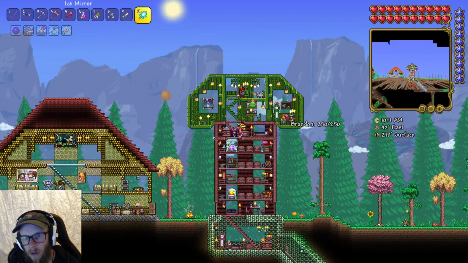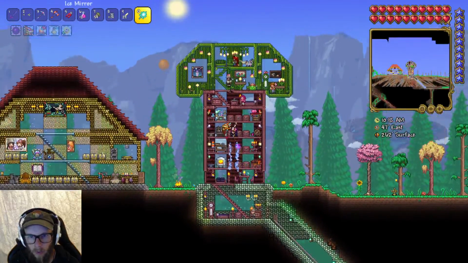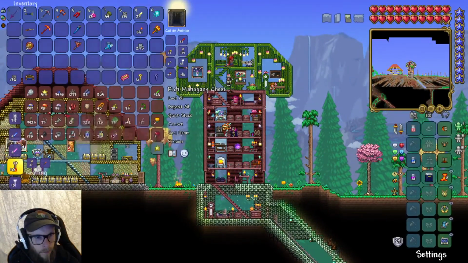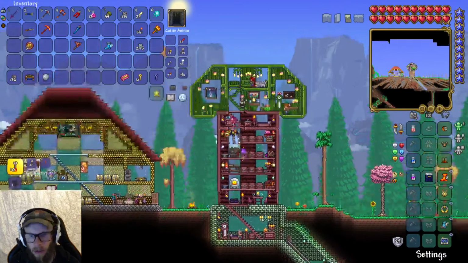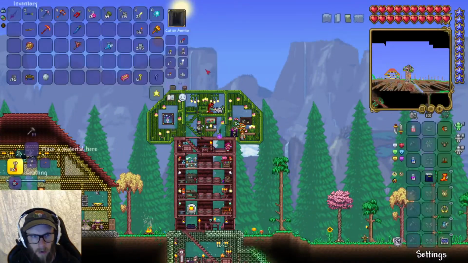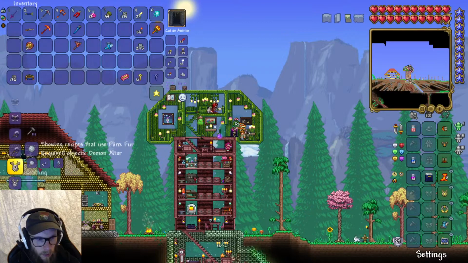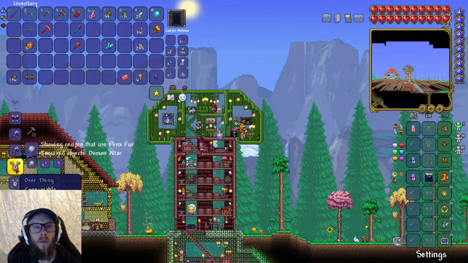What to do, what to do. Okay, so let's grab a flinx fur. And let's find out what I need to make my bait for the Abominable Snow Beast. Because he's about the only guy left, the only pre-hardmode boss I haven't beat is this guy.